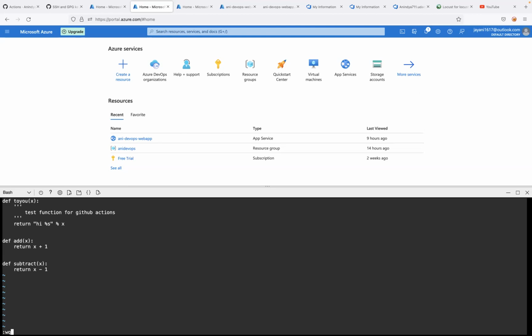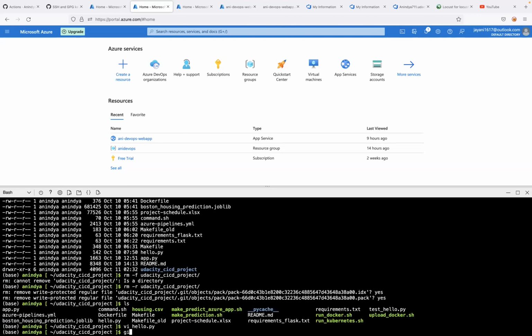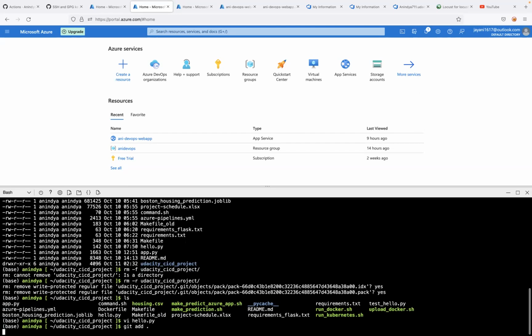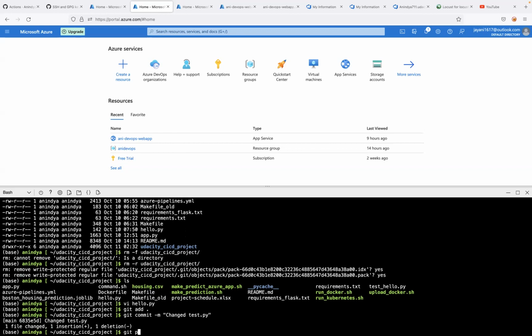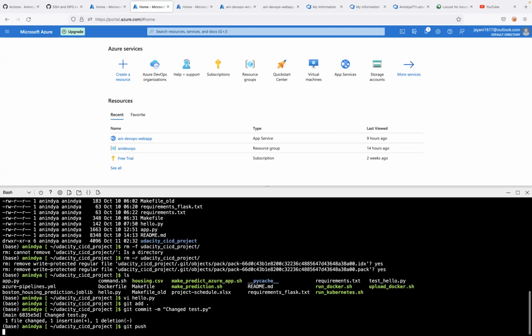So let's save it and add it to the repo. Let's put in a commit message, and let's do a git push.